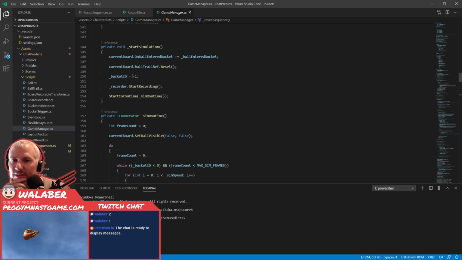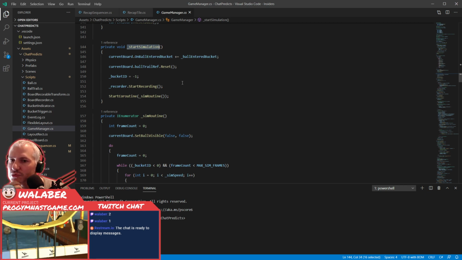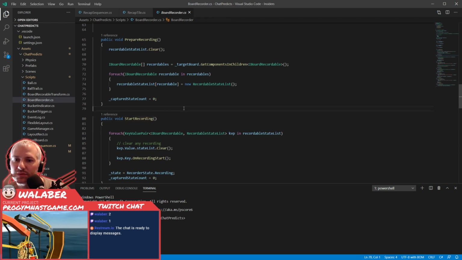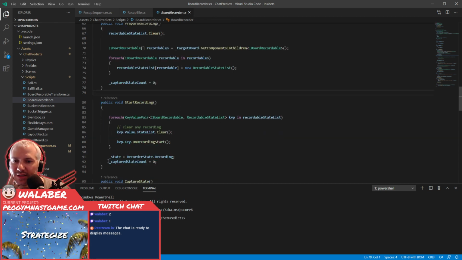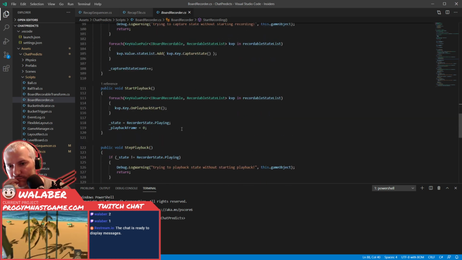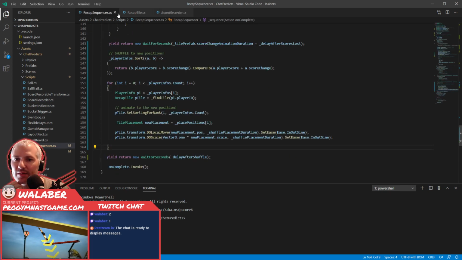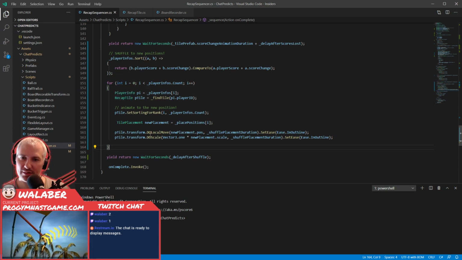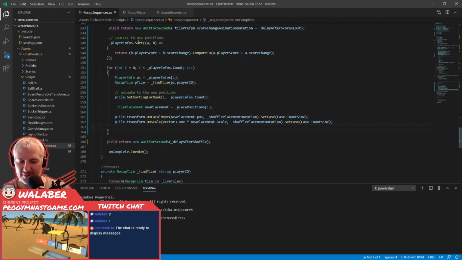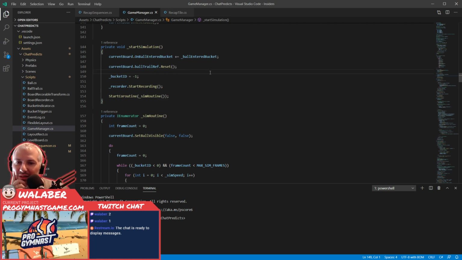So when we start the simulation, let's go here. Capture state count does get reset. I'm wondering why we have that problem where occasionally the ball goes too far into the thing. Yeah, that was a really eloquent description of the problem. Let's go look at this real quick though.